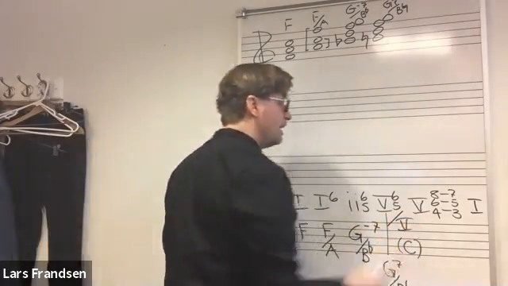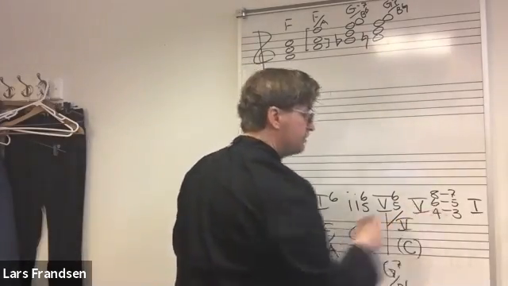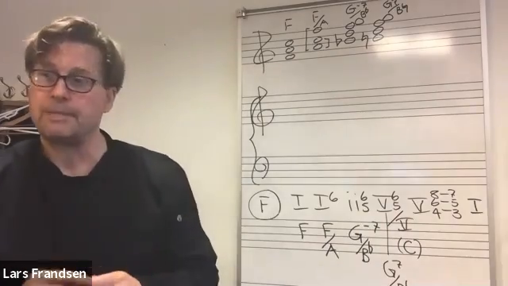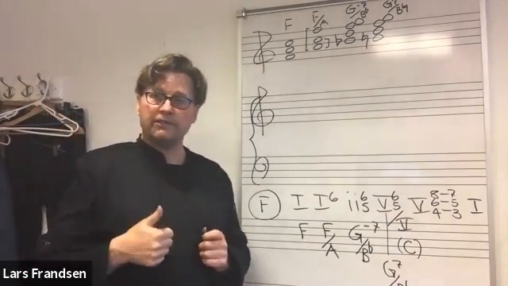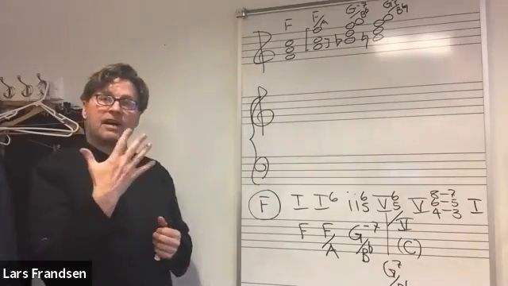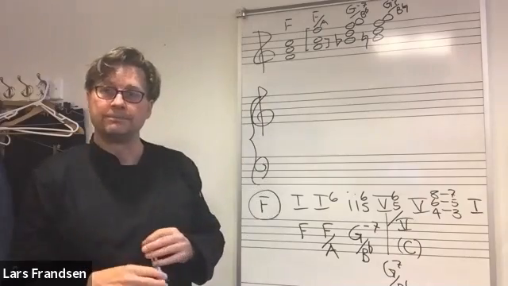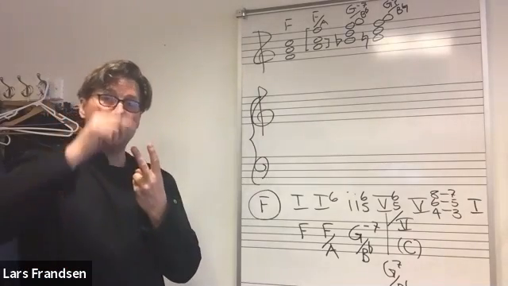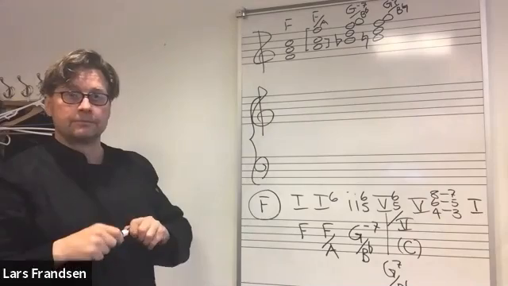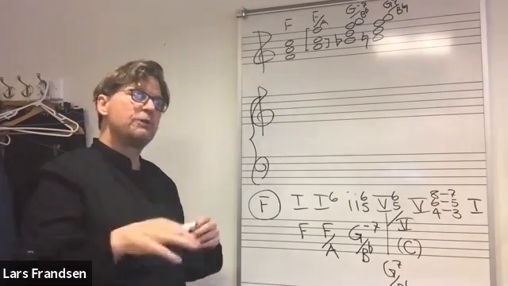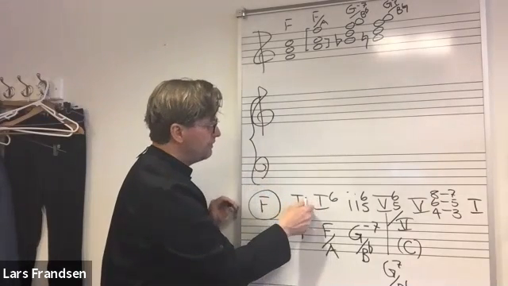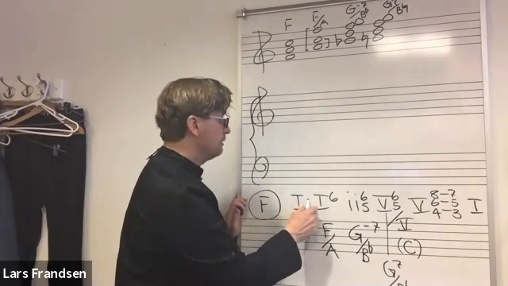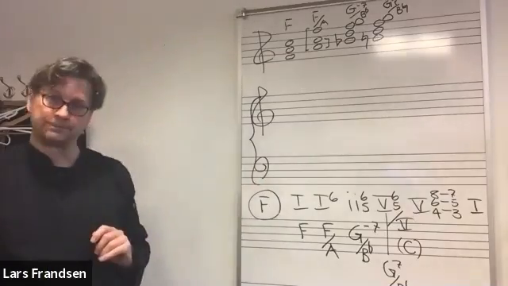And here, I've now arrived at my cadential 6-4 chord. This is part of what we did last semester, so that may be a little bit in the background right now. What is a cadential 6-4 chord? Well, that's scale degree 5 with an 8, a 6, and a 4 above it. Remember that? Whereas a passing 6-4 chord was scale degree 2 with an 8, a 6, and a 5 above it, at least the passing 6-4 chord that we were talking about going between 1 and 1-6. So if I had a passing 6-4 chord here, between these two chords, which I don't, it would be scale degree 2, which is G, with an 8, a 6, and a 4 above it.